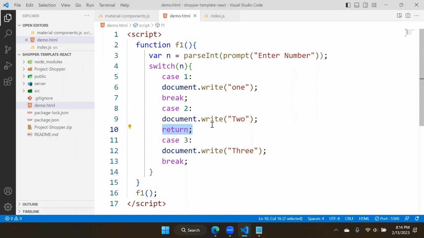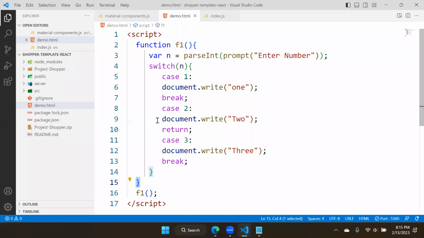Then what is the difference between break and return? The difference is that break is going to terminate this block. After terminating the block, the compiler is still in the function only. That means memory is not destroyed. It is still in the function so that it can use that function memory. It is still not destroyed.